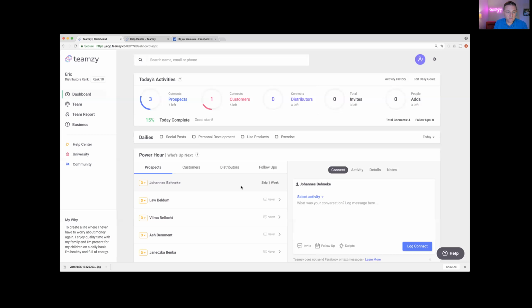And I'll tell her, hey, would you like to learn more about this? You would be great at this. How would you like to learn some more about this? She says, I might be interested in learning more about this. Great. So if I uncover some interest, now I'm going to invite her to something. I might invite her to try a product. I might invite her to an event, a 3-way call, whatever it is that I think is the most appropriate way to get her what she needs. Make sense? So let me show you how I do it in Teamzy.